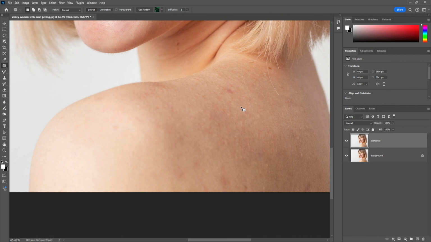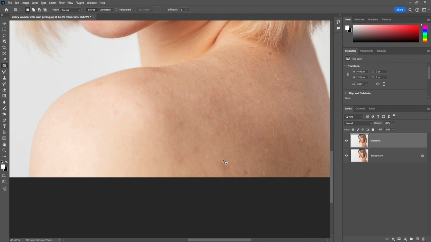Again, you can see that mole up there. Some of the moles, things like that, if you want to leave those, leave those. I'm just cleaning this up to make it nice and clean, with no blemishes, no dark spots. This is kind of how everybody is. Everybody has these little spots here and there, but we're doing a photo.